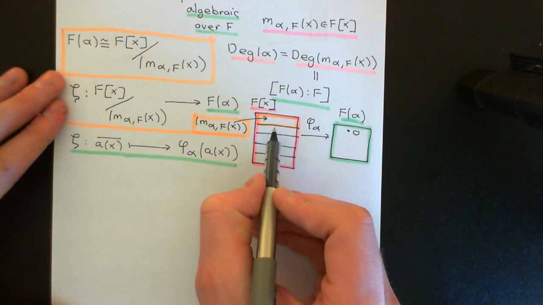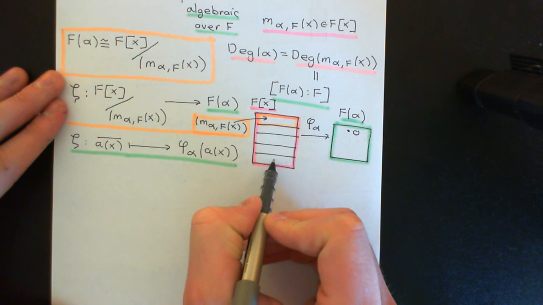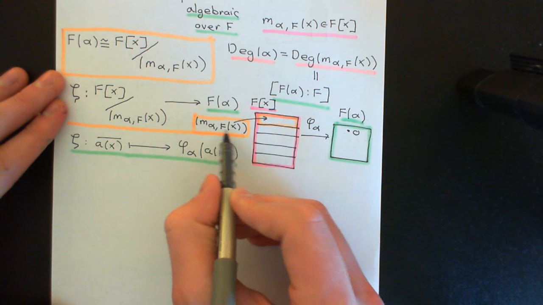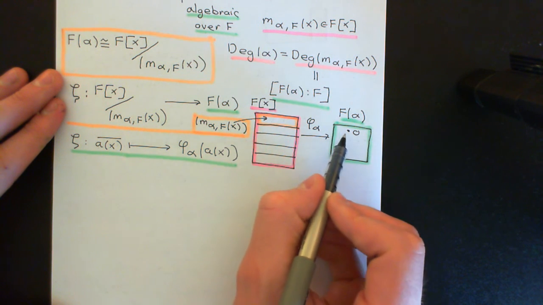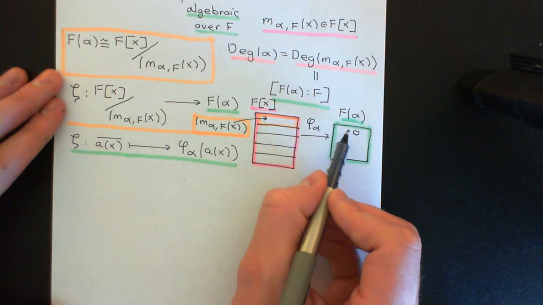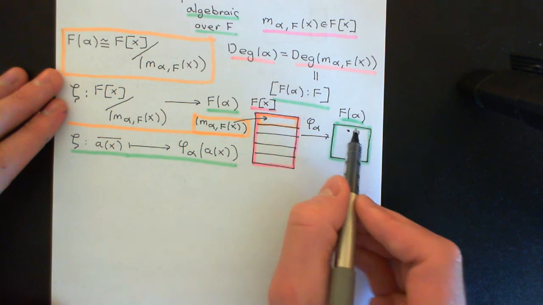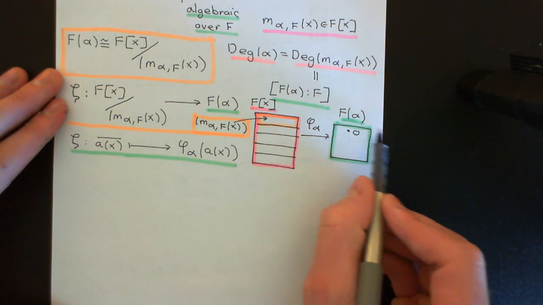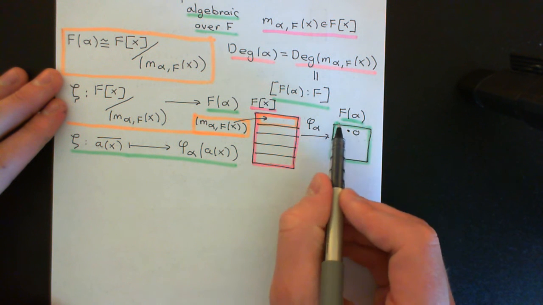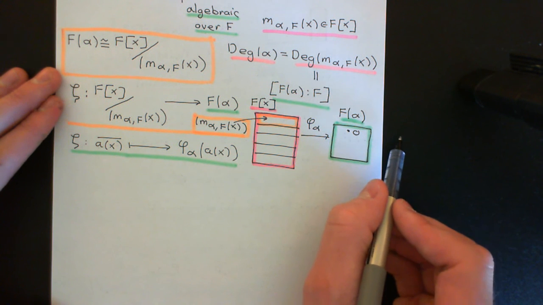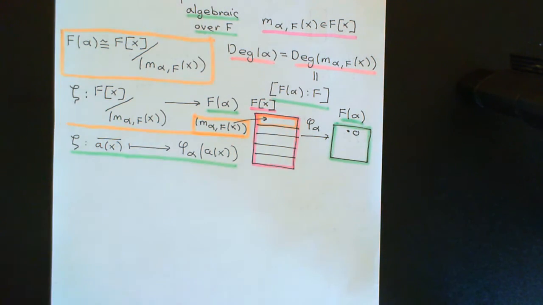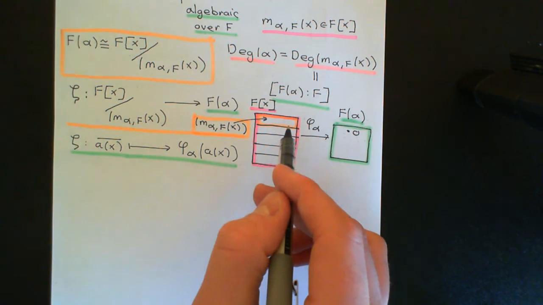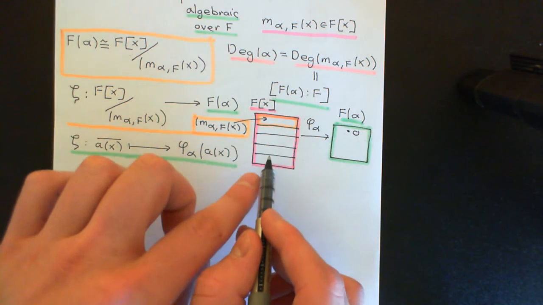Okay, all of the polynomials in these cosets, in these additive cosets of the principal ideal generated by the minimal polynomial of alpha over F, all of them are being sent onto the same element in the field capital K. Now remember, this is just a subportion of the field capital K. But they're all being sent onto an element in the field capital K, and they're all being sent onto the same element. So that's what we're really doing here.